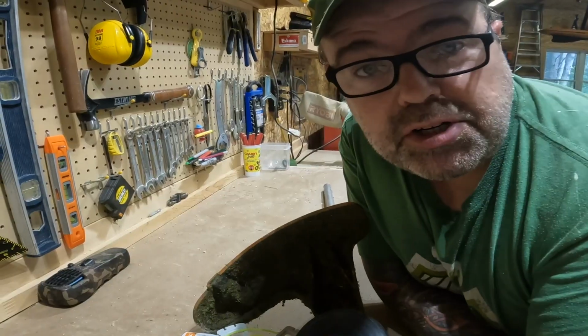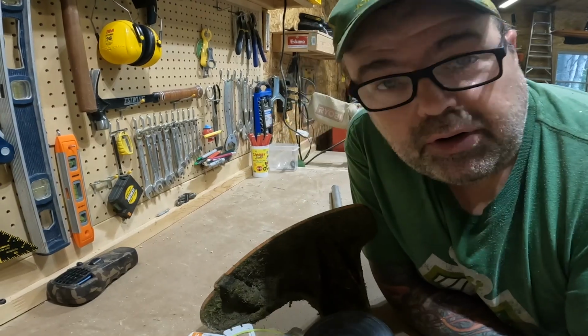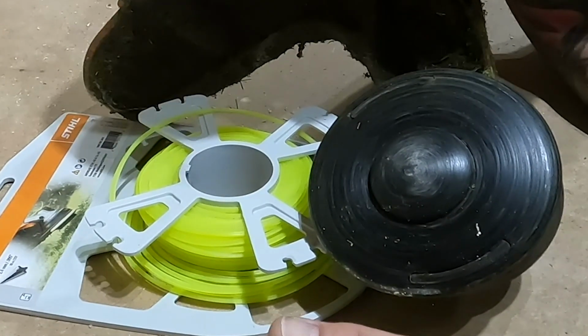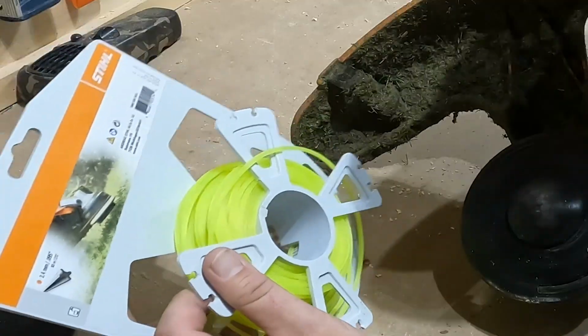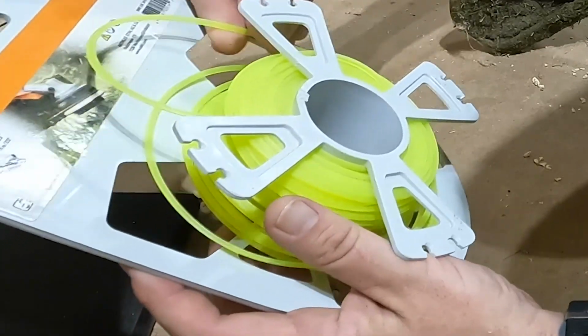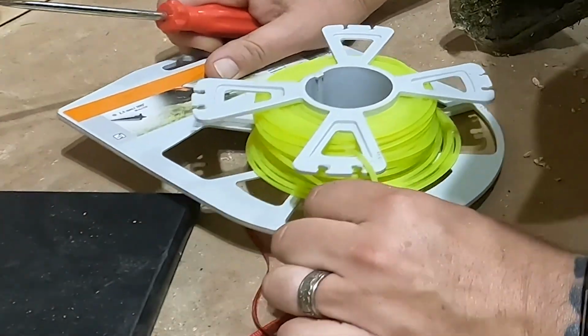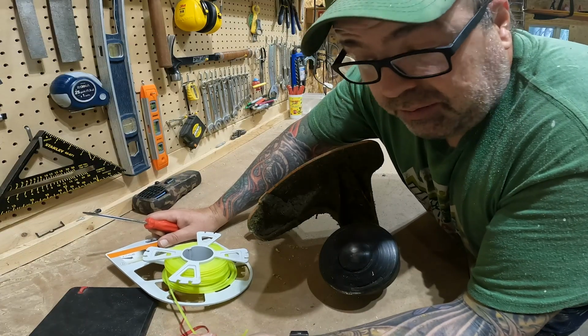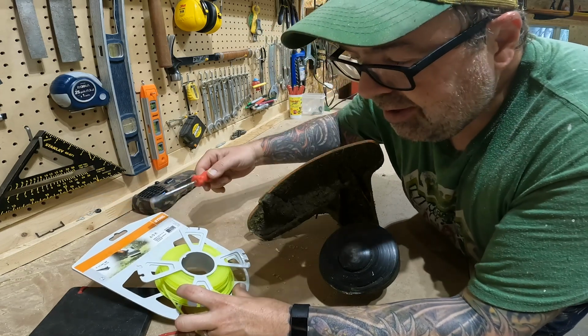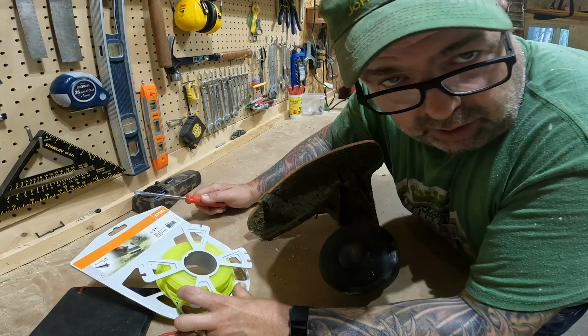Next, we got to do a little bit of whippersnipping, as my wife would say. But of course, I put this away needing to put cord in it, which bites me now. This is the line we use, 2.4 millimeter. It's a little bit stronger than the average line you get. I don't know if I'm just tough on it, or if our weeds are insane here, but I upgraded to this last year, and it's been awesome.